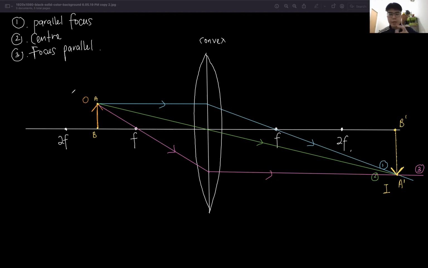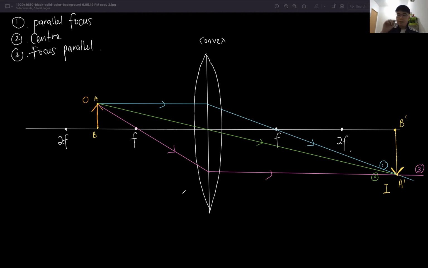A proper way to sketch a ray diagram: your diagram must consist of at least 2 light rays, must show the image, represented by an arrow, and must show the type of lens and also the focal point. If you have all these 3, then you get full marks for your diagram. Also, don't forget the arrow, and please use a ruler to draw your ray diagram.